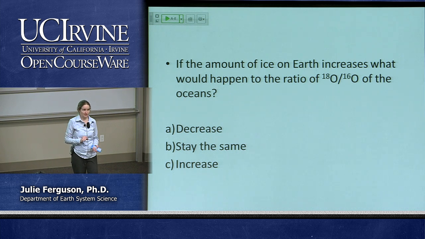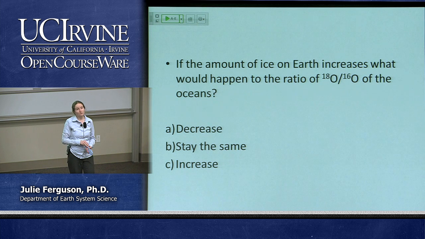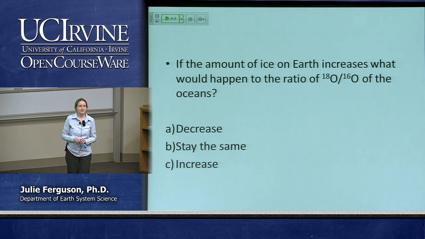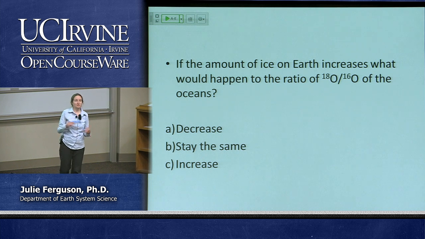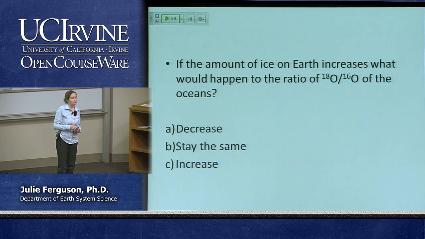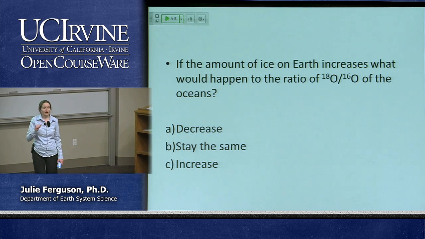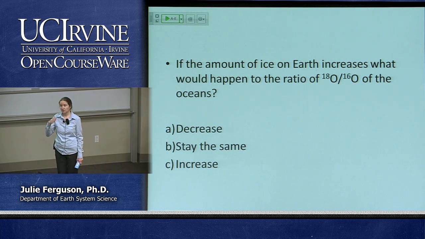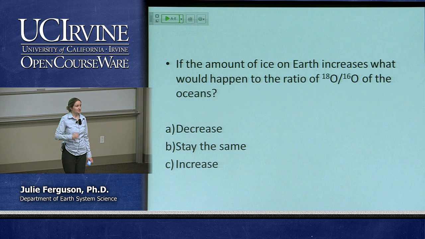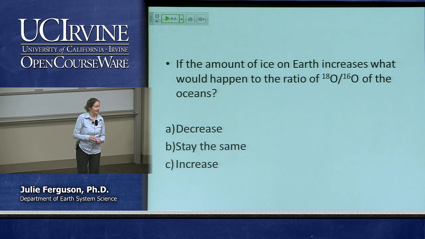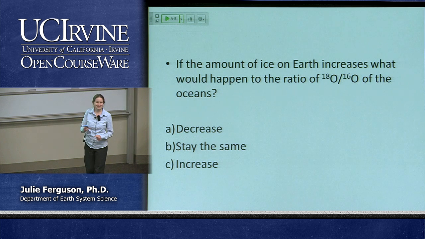that ratio of 18 to 16 will actually increase, okay? So if you didn't quite get that one, I would recommend going to your discussion group this week. Because instead of looking at oxygen isotopes, we're going to do the same thing with what we call deuterium, which is just the heavy version of hydrogen. And so it's really going to give you a chance to think through these steps and do this sort of question. So if you're struggling with this, I do encourage you to go to discussion this week, and your TAs will be able to help you out.